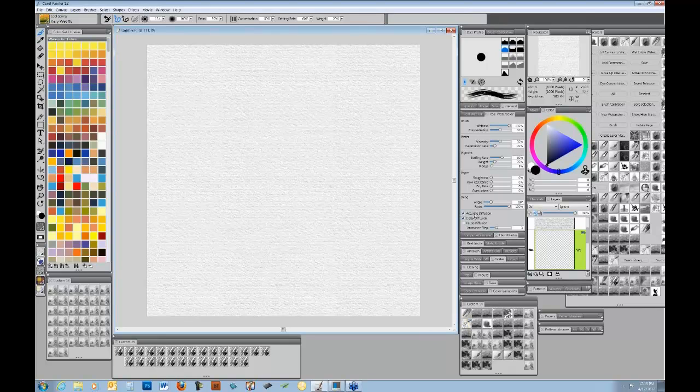I'm going to use very wet cool spring, and that is a real watercolor brush. And when I switch to it, the panel showed. And I'm going to switch to Pause Diffusion. Pause Diffusion is my new best friend. I mean, it is the most wonderful thing in Painter because you get so many different effects by using Pause Diffusion. Okay, I'm going to pick up a color over here.